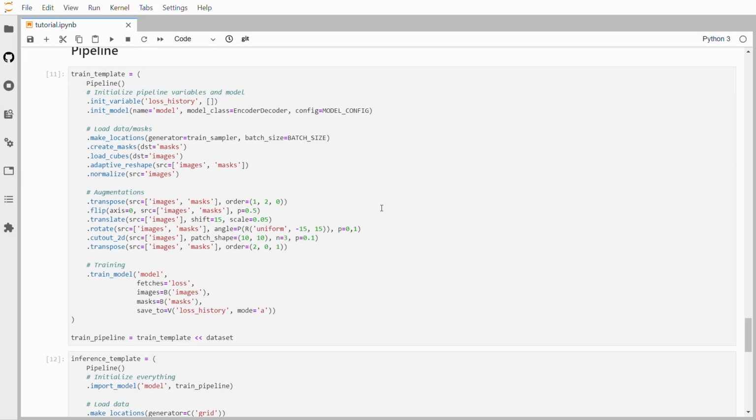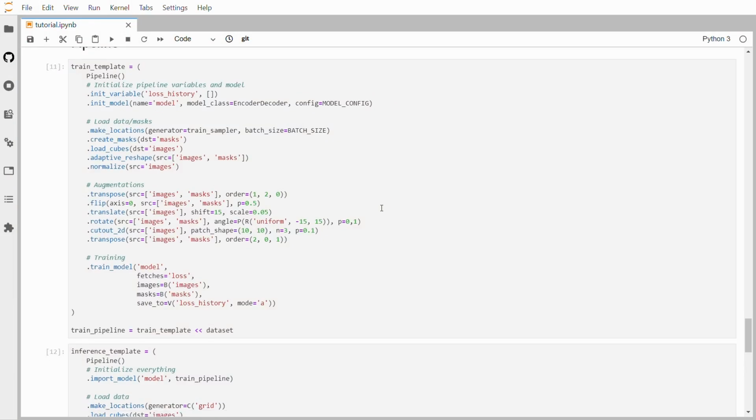For now, let's look at the template pipeline of model training. We use a very similar one to detect horizons, faults, and folds. The pipeline is a plan of actions to perform, and it is easy to read and understand even for people with no programming background. In the first block, we generate locations of a field to train on, then load seismic data and corresponding segmentation masks, and apply normalizations. In the second block, we use augmentations to increase the dataset size, and finally, we use images and masks to train a model on. This whole process is repeated for a number of iterations until the training has converged.